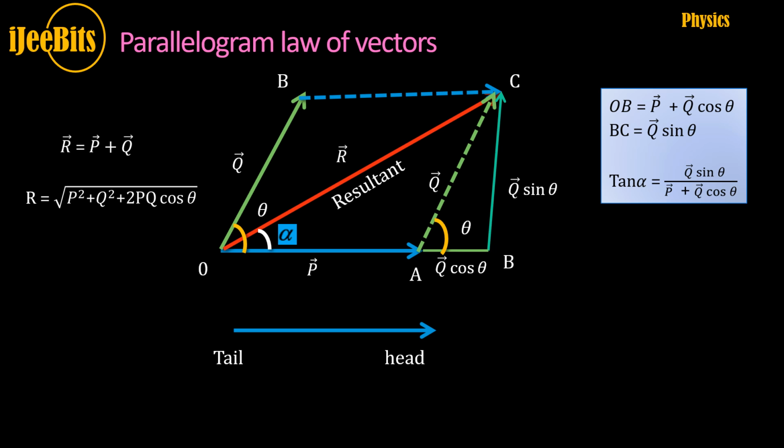The next topic is parallelogram law of vector. So this is a little extension to the triangle vector. Now we are talking about a parallelogram vector, right? What you have to understand is that when P and Q are given, the resultant R is equal to P plus Q. In the parallelogram, how do you get it? The resultant vector R is the square root of P square plus Q square plus 2PQ cos theta. This you've got to remember for solving the problems.